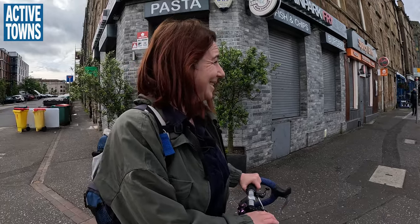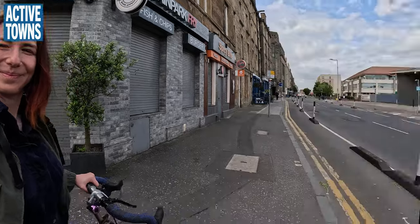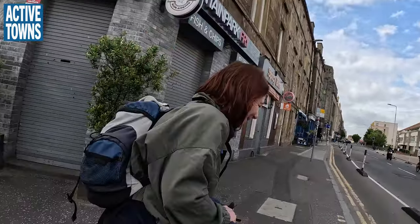But once you have the real estate, that's it. The motor vehicle drivers just get used to it, and they kind of forget what it was like before. And next thing you know, the city can come in and put more robust protection and separation, and they'll be like, oh yeah, it's not that much different than what we had here. That's right. Bit by bit, we'll get there. Right, off to NCN1. Let's do it.